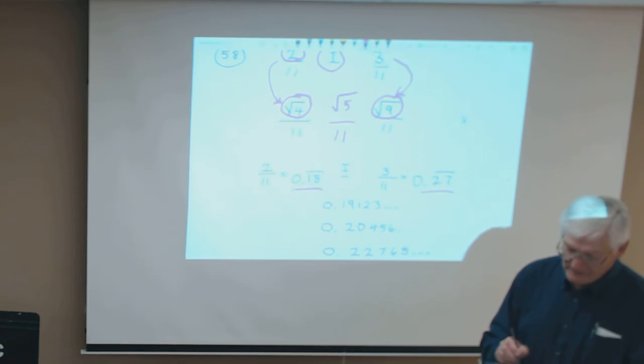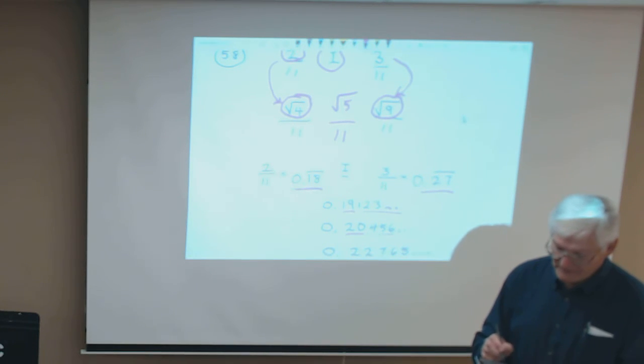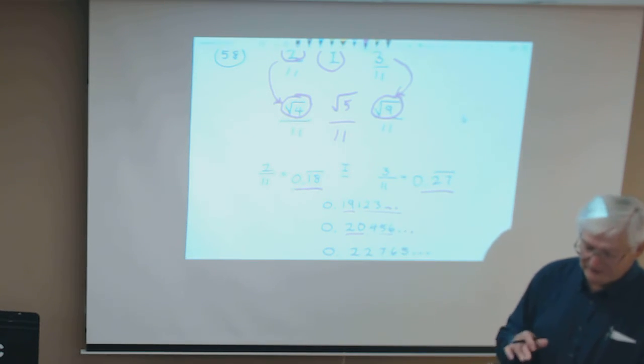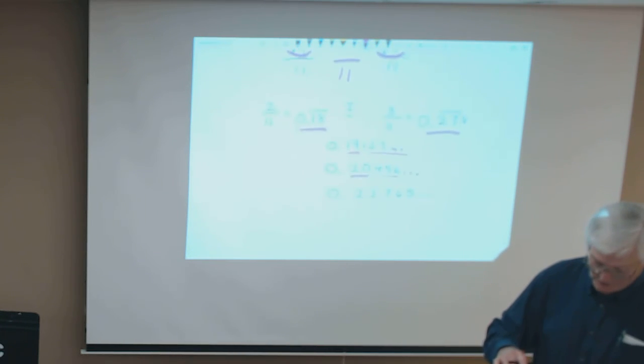0.19, and then just a whole bunch of stuff with 3 dots. You follow me? Or 0.20, and then a bunch of stuff with 3 dots. So there's a couple of ways to get an irrational number if you don't like using radicals, but I just think those radicals are so cool.